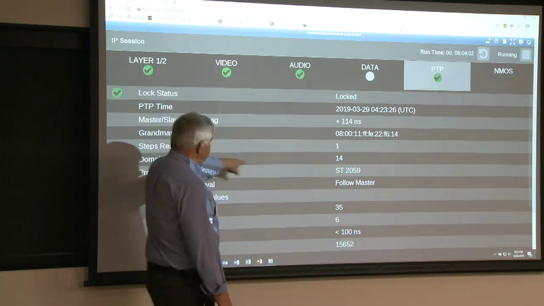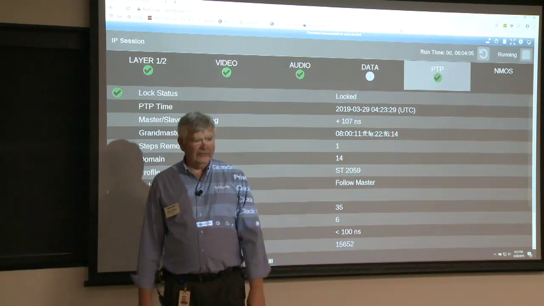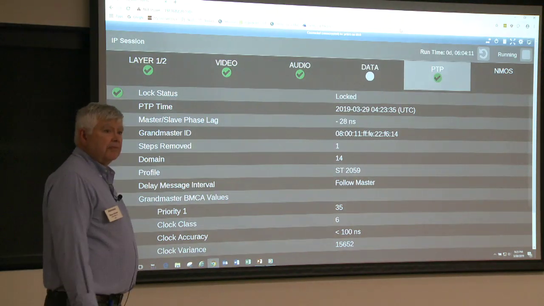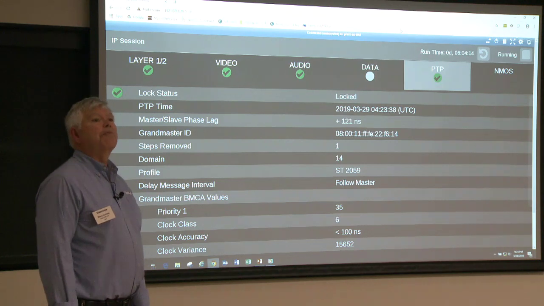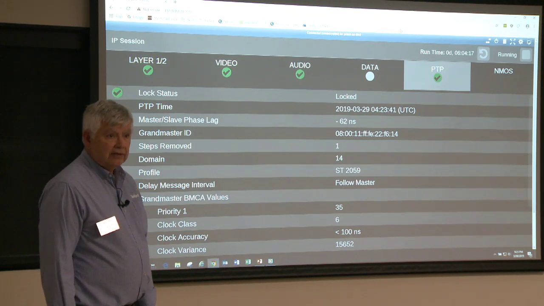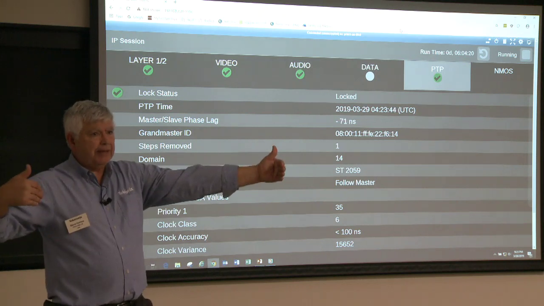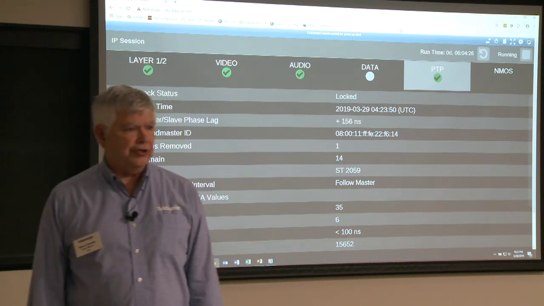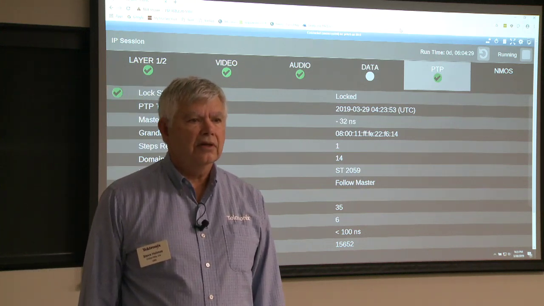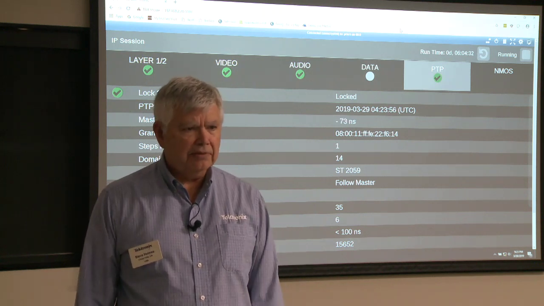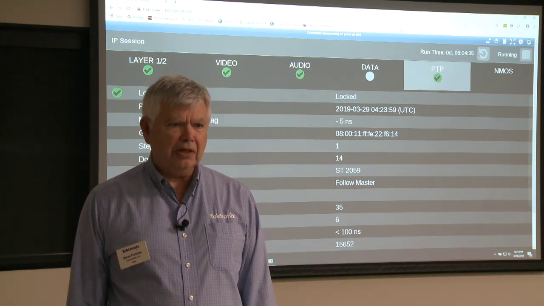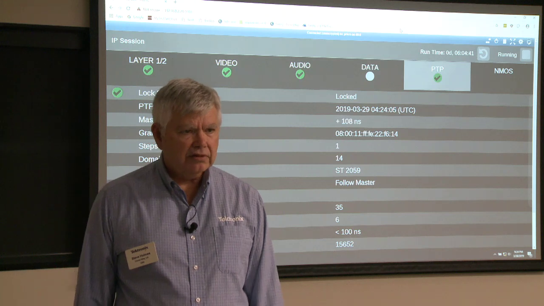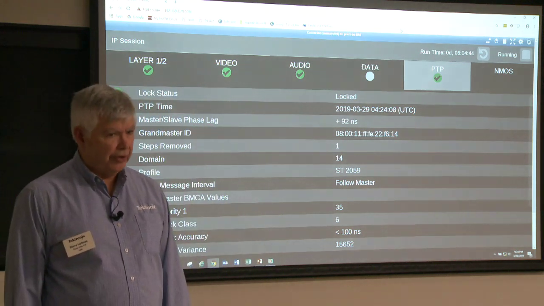So you can see I set my domain at 14. I dropped it down to a random low number. That's my domain for the clock. The TTL is part of what's on the IP packet, your time to live. How many hops can you go through before it disappears in the ether? That's going to be hardware. That's going to be baked into the equipment. Typically, most gear you can't change it, and a lot of them are like 127 TTLs. But they saw some really weird things.